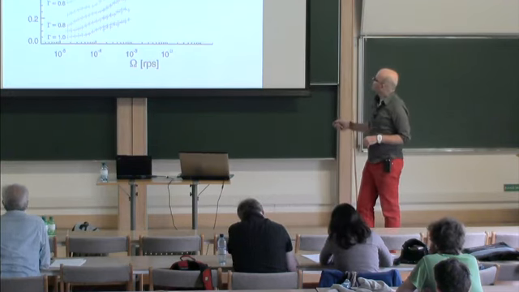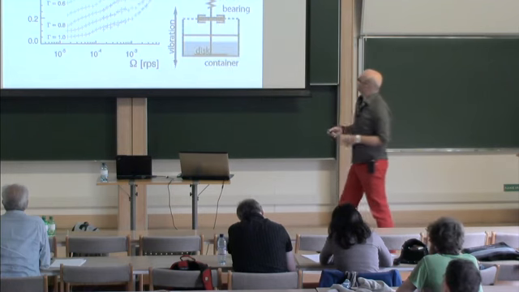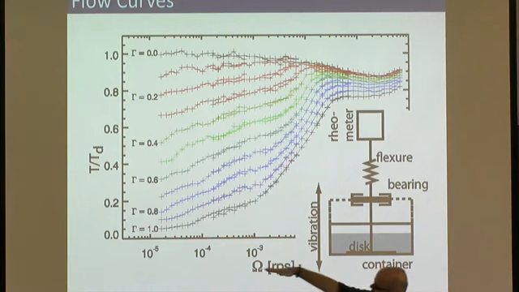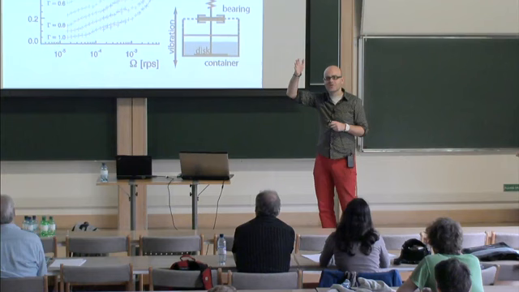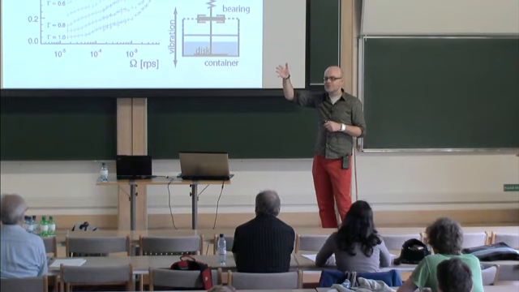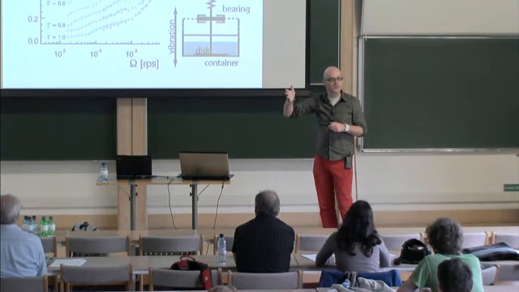And the other thing, let's go back, is that initially I had a curve which was flat and then going down. But all the curves now basically have up, down, up, until you go to very large shaking strength. Okay? So that's an interesting flow curve where you go up, down, up. And people familiar with rheology already know what's going to come. So this means you have hysteresis in your system.